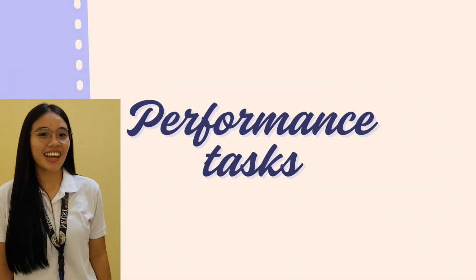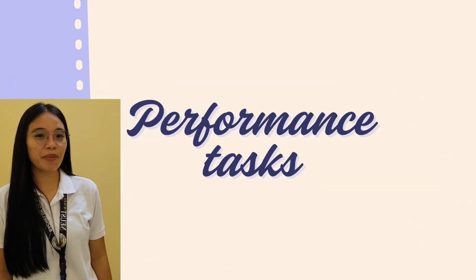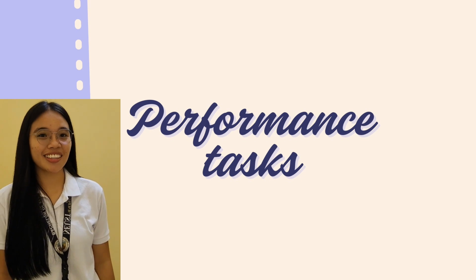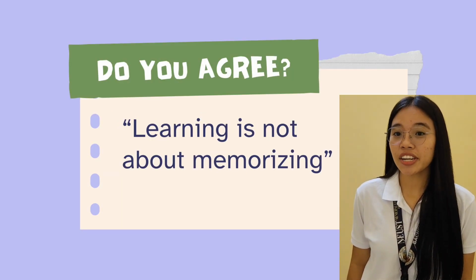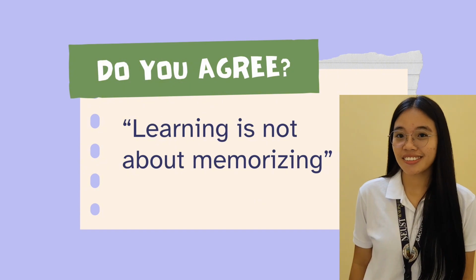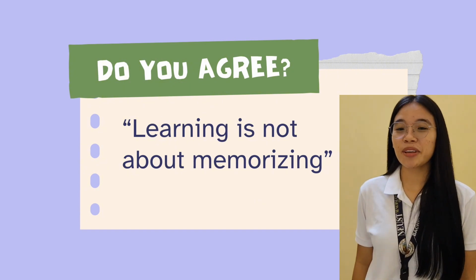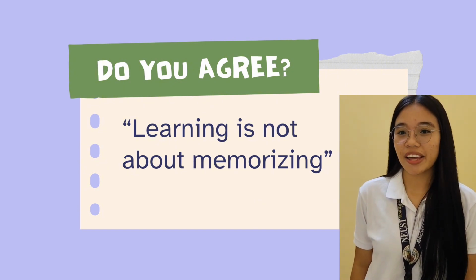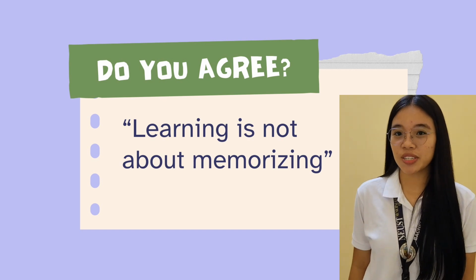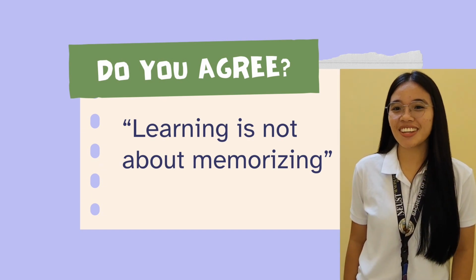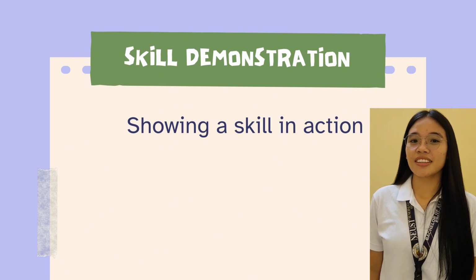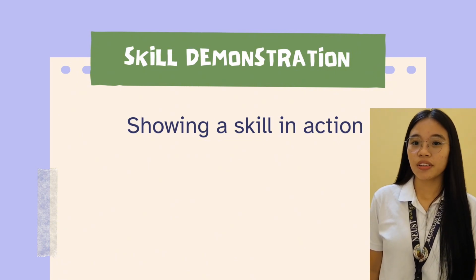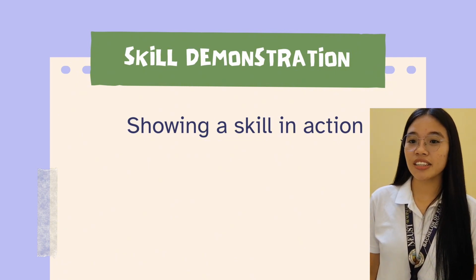Okay, children, now let us move on to the second main type of assessment in the classroom. Children, do you agree with the saying, learning is not about memorizing? Yes, because it is also about applying what you have learned in real situations. So this is where performance task comes in. The first one in performance task is skill demonstration. It is about showing a skill in action.